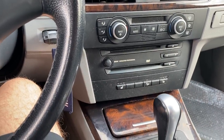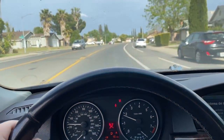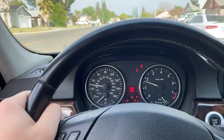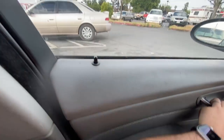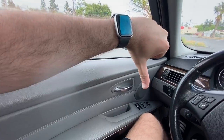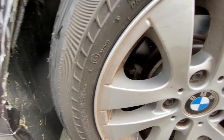Unfortunately, as I started driving, we noticed that, while it was running and driving, the transmission was jerking really, really hard. And I'm like, ooh, okay. He did not tell me that it had bad jerking issues, but I was like, you know what, it's all gravy. I pulled up, and I can't even get my door to open now, so I had to jump out the passenger side. Once I got around, I noticed that my tire was all ripped up. I'm like, dude, what a hoopty.